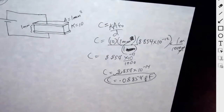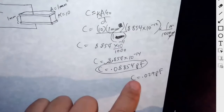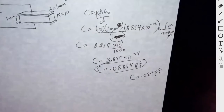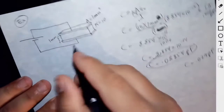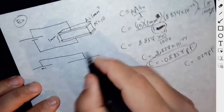Was that sold? What was the one that we saw was selling? I think the one we saw was selling 0.027 picofarad, right? Was it $60 for 20 of them? Something like that, $3 each. So this would be a kind of expensive capacitor. 0.08854 picofarad.